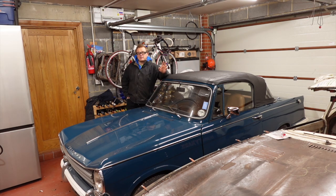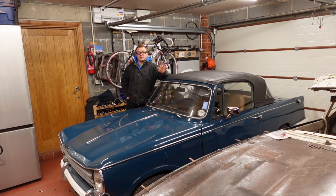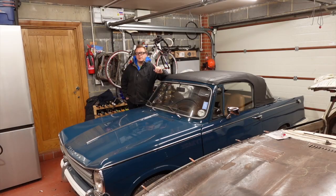It then, still staying in the southwest, went through two owners very quickly in 78, 79, both living at the same address at one point. And then towards the end of 1979, it was sold to the person that I bought it from. Now, they kept it for many years. The previous owner to me, it was the only car she ever drove, I believe. And I've got the MOT history from them from 1979 onwards, or 1980 onwards, I can't quite remember.